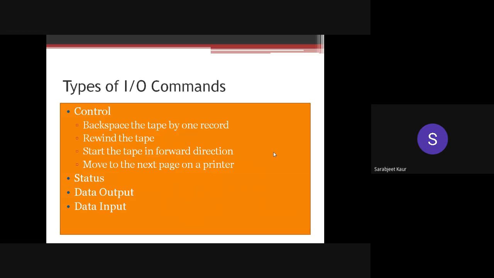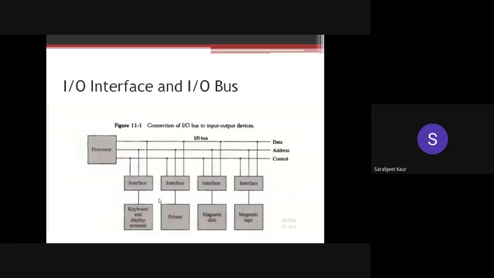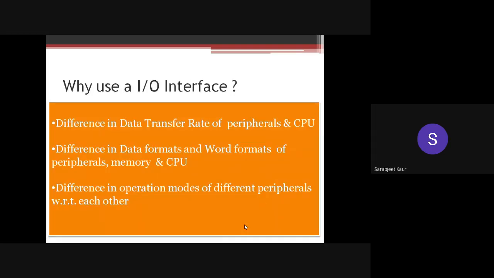Then another thing is that we see that even different peripherals, different IO devices, have a different manner of operation. For example, even when I talk about a mouse, a mouse with a rolling ball will operate differently from a mouse that operates with an LCD, the light, right?